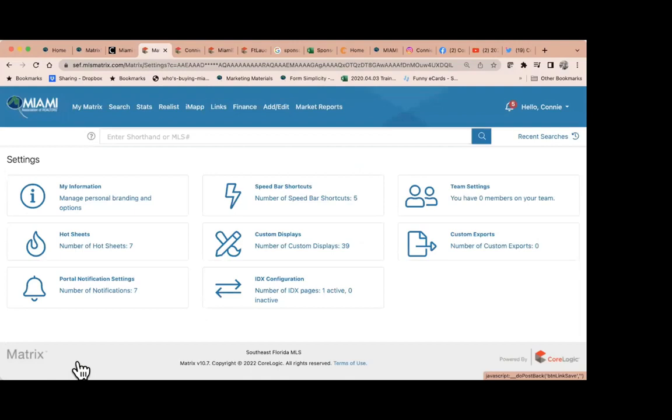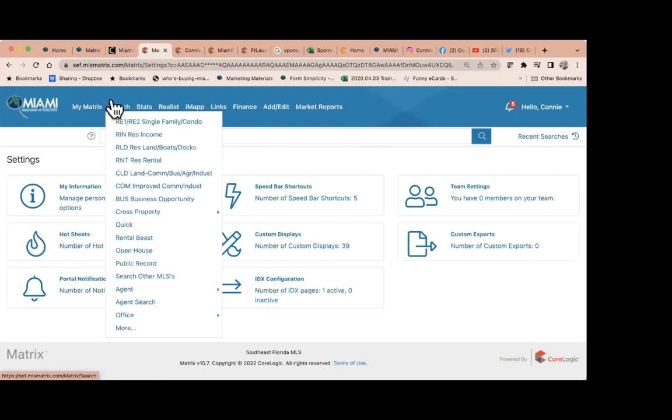So how about we do a little quick search? Want to? Okay. Now that you set up or you know where to go to do your setup, you're really ready to send listings. Once you've done your setup, you're ready to send listings. And I want you to come into here and click on search. And we're going to do an RE1, RE2. And we're going to do it very simple.